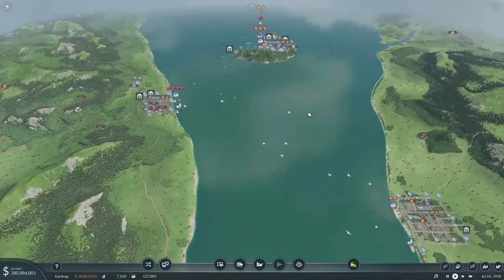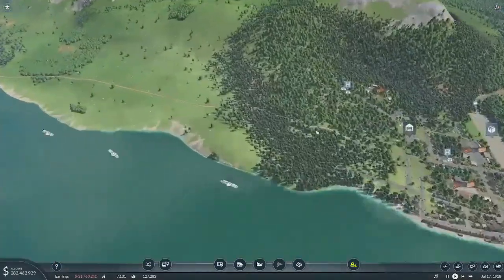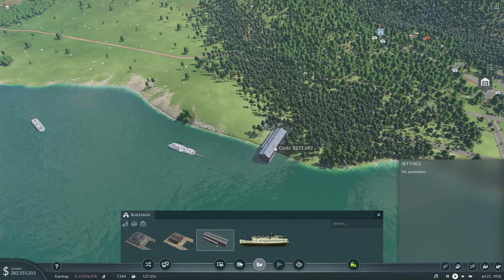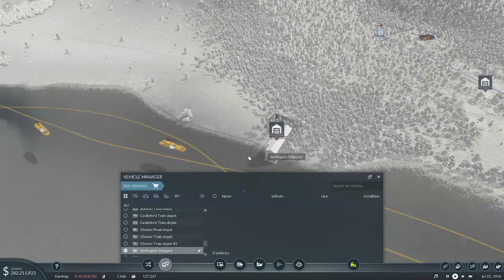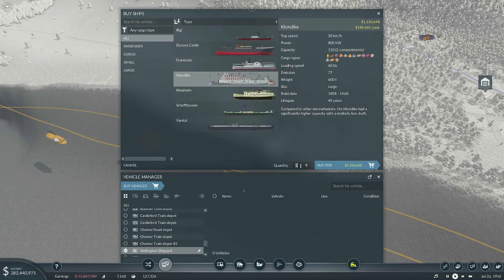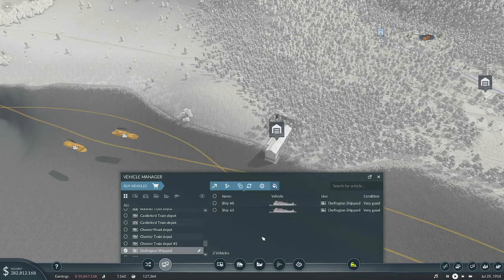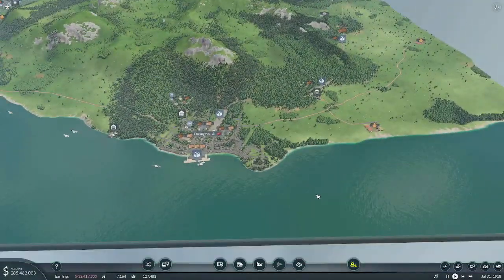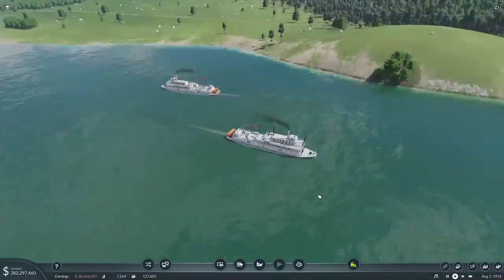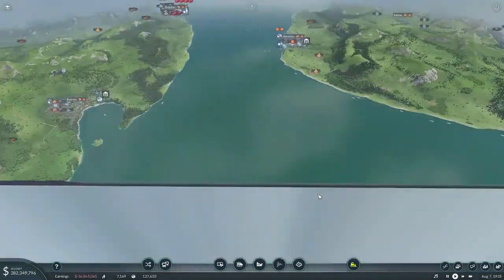Let's put a new ship here, because I don't think we need to go all this way. Right there. I guess it's going to be Klondikes. Let's just put two Klondikes on there for right now. Klondike is not my favorite ship of all time. I don't know why we have this stupid Dixieland river barges. Okay. Alright, so that is running.